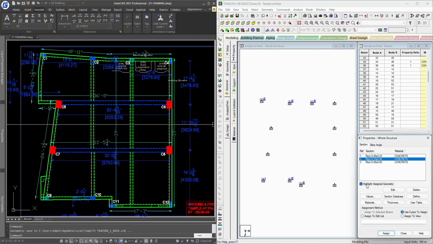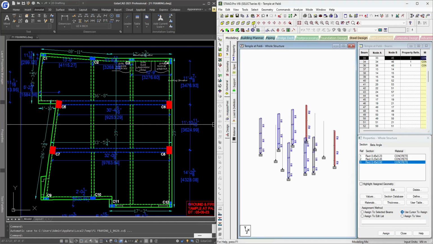It is good to check mark this when you are using this window as to see what is given to which members. But while giving or assigning the members, it is better to uncheck the same. I'm selecting these two columns. I'm just assigning it to them. I can use cursor also to assign.